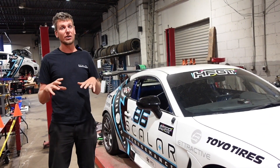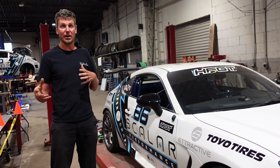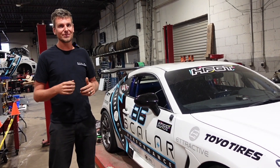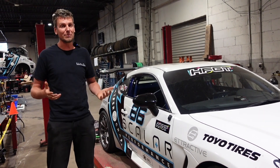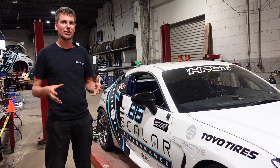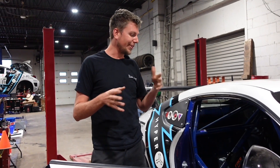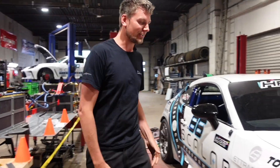Probably the most difficult part of building this car was fitting the battery pack in a way that doesn't impede driver space, so you're comfortable. When you're racing, being comfortable — not feeling cramped, feeling free to move your arms and legs — is really important. I'm six foot seven, so I need a lot of space. We had talked about doing an offset battery to the passenger side, but who doesn't want to take passengers? If you have a race car, obviously you want to take people out on the track too.